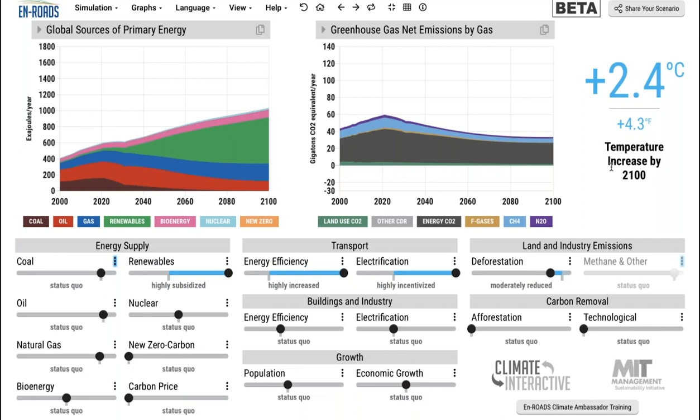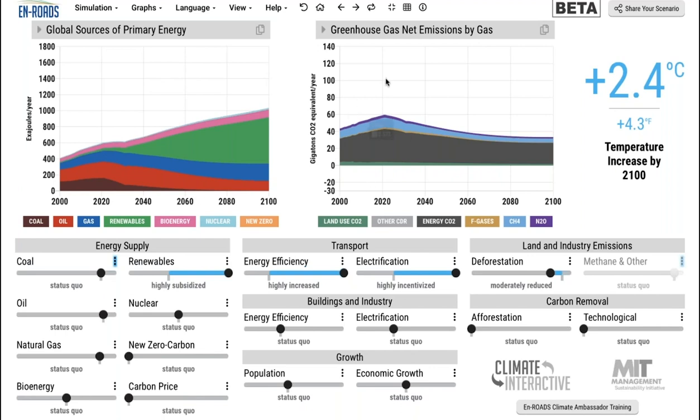So I want to go on to the other area that several of you have keyed in on that's outside of our energy sector, in some ways, these land and forestry interventions. So we have deforestation here, and then there's also afforestation. Deforestation is the cutting down, the removal of trees and forest. Oftentimes this is a result of a need for land to do other things, namely agriculture. And then down here, we have afforestation. Afforestation is tree planting, planting trees at a large scale such that they will remove carbon from the atmosphere.